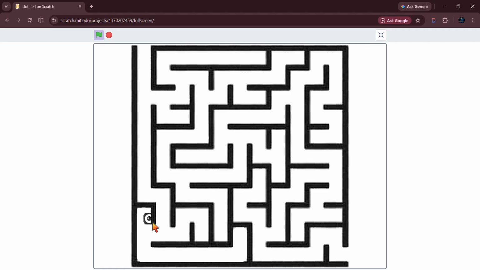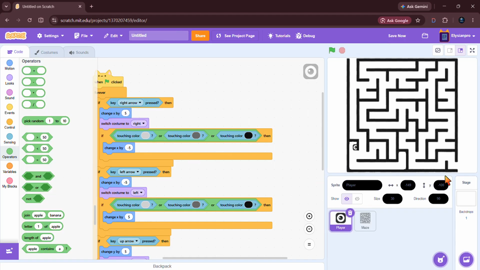And also the compulsory code is should go to X negative 129 and as you can see, it should go here, whatever it is.